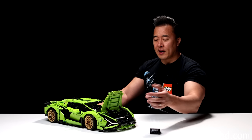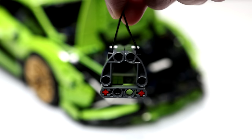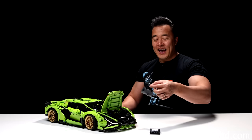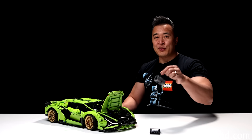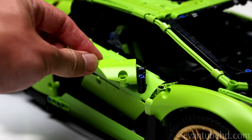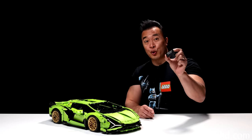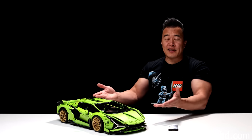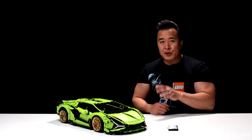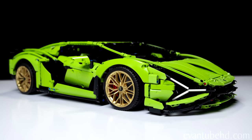And just like in the Bugatti, we have our little bag. Now, this one doesn't have any sides to it. It looks a little bit hollow, and it's really just there to remind you of all the cool things you can store inside your Lambo. The side mirrors can be adjusted to your liking, and the car also comes with its cool nameplate. But there it is, LEGO Lamborghini Sian. A beautiful LEGO set, definitely one of the most aesthetically pleasing sets that I've ever built.